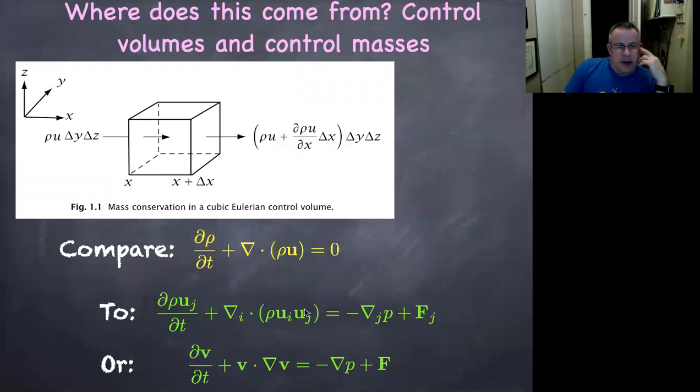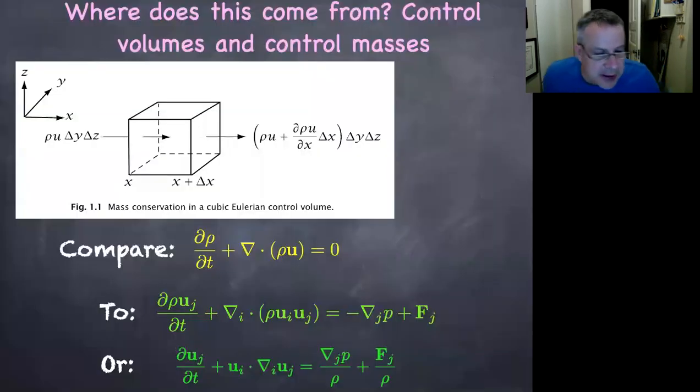And oops, you'll notice that there should have been another rho here. This one is a little different from this one because you can use the conservation of mass equation to pull the rho outside of these two derivatives and to move, at the same time, one of the rho u's outside. So this should have been, let me pause it and fix this equation. And bingo, we're back and the equation is fixed.